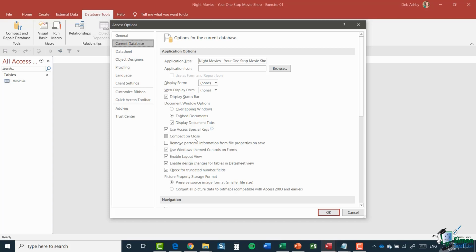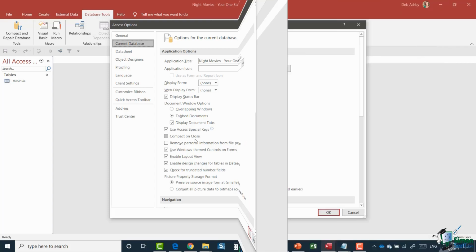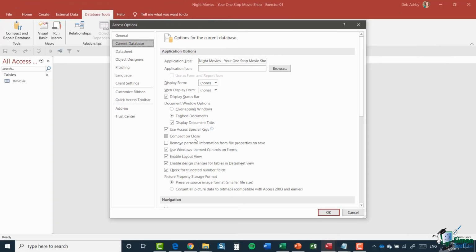Now, I would say to proceed with caution with this. You should really only set this if you know that you're the only person who uses this ACCDB file. But that can be a way of keeping everything small and tidy on a regular basis, but just be aware that you have to be the only one using it. So finally, I would just urge you to read through that help topic on compact and repair and implement a regular schedule for running it.